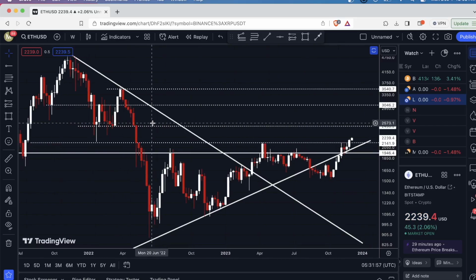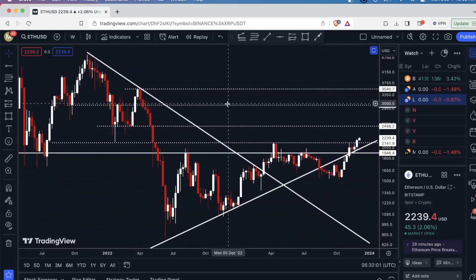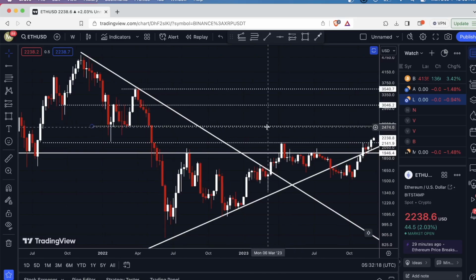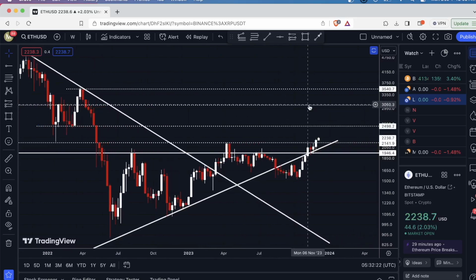Next level of potential resistance as we're moving up here is going to be based on the low of these candle bodies right here. So you might want to mark that on your chart. See, it was support right here, support right here. We broke below it, it flipped to a resistance level. So it's logical to assume that as the price approaches it from underneath, it's going to act as a level where people are going to either take profits or new traders are going to enter the market with short positions. And that's slightly over $3,000, so $3,040.